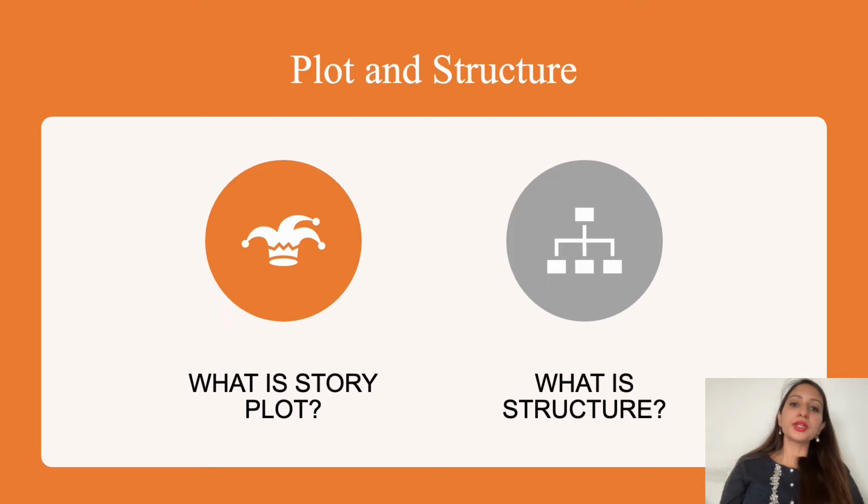So if we are talking about a plot, plot and structure are essential. They are like the gravity that pulls the entire storyline together. So you cannot really ignore a plot and go ahead and shoot a film or just sell something. So what would be a story plot? Now the very basic definition of a plot would be: plot is the series of events that make up your story, including the order in which they occur and how they relate to each other.